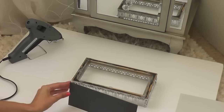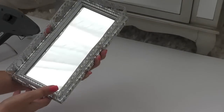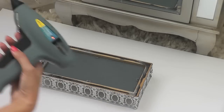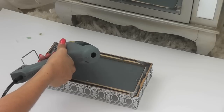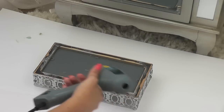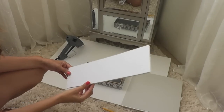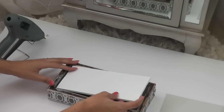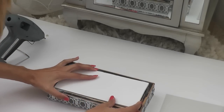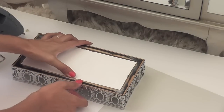Back inside I'm polishing up the mirror and placing it into the frame, making sure it's centered. I'm taking my high temperature hot glue gun and adding a little dollop of glue to each corner just to help the mirror stay in place. I had a piece of foam board left over from a previous project, so I cut it down to size and fit it into the back to smooth everything out and make the back a nice flat surface. Then I pressed the staples back down to lock the foam board into place.